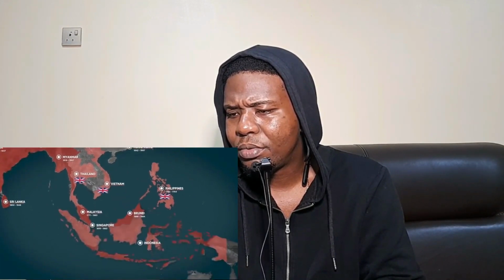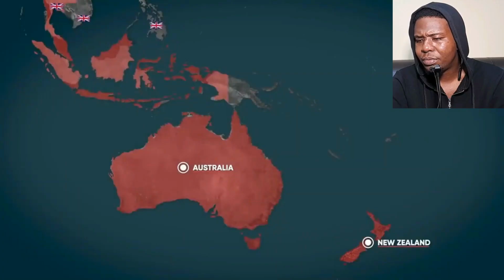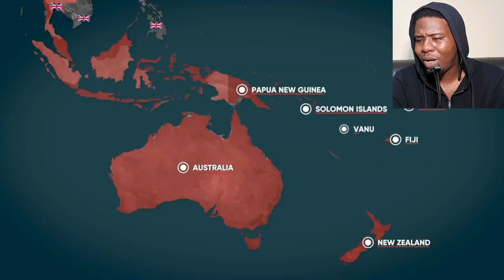And finally, Indonesia was invaded a bunch during the Napoleonic Wars since it was a Dutch colony aligned to France at the time. Next up, Oceania. Australia and New Zealand, of course, were invaded by the British and established as colonies that each gained independence in 1931. Papua New Guinea was also a British colony for a time, as were the island countries of Fiji, Kiribati, the Solomon Islands, Tuvalu, and Vanuatu.